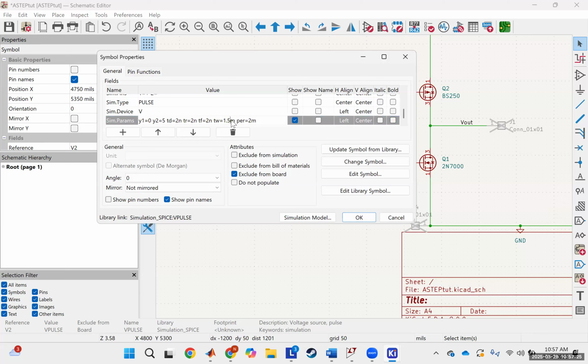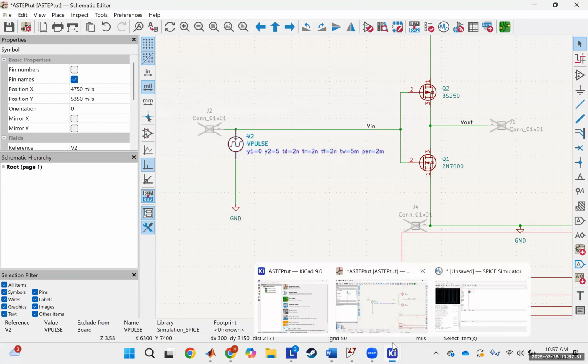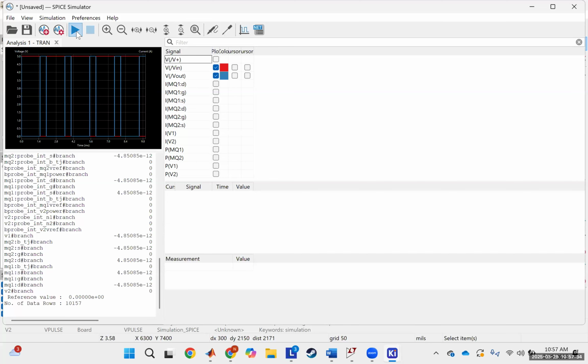So let's set our pulse width to 5 mil, click OK, and then run our simulation. So you see, it's just a flat line. And that's because your pulse is high longer than your period. So your pulse is trying to stay on for 5 milliseconds, even though it's getting cut off at 2 milliseconds and then repeating again. So you're not actually seeing any changes if you do that.